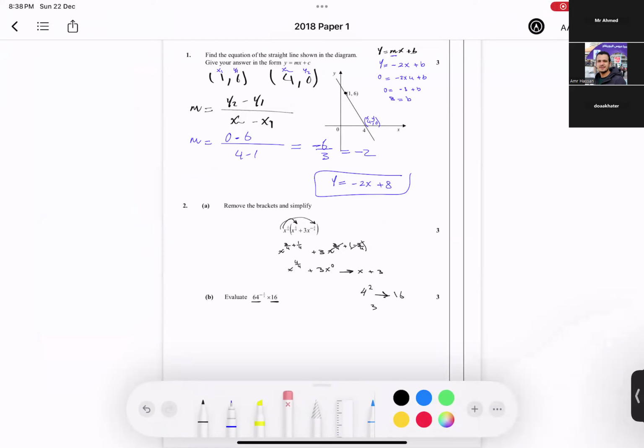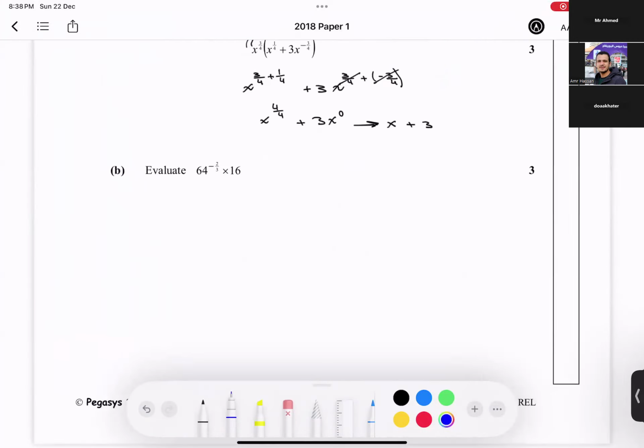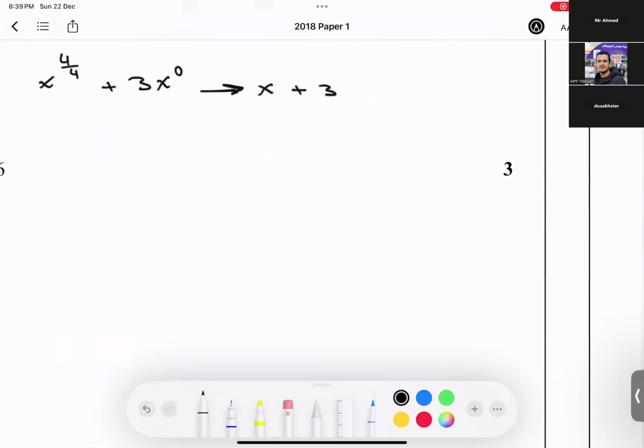So tell me, how could I answer those? I'll do it again. Remember the rule I was trying to remind you: if we get the same base, we need to add up the exponents together, right? So we got some factors. We need to use them: 4 to the power 2 and 4 to the power 3, right?